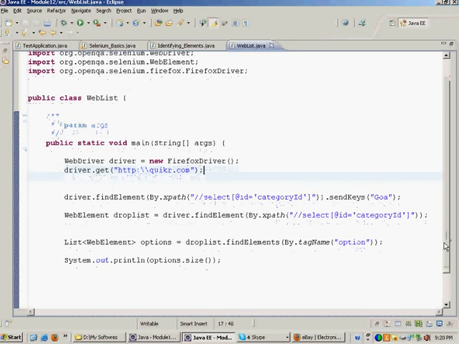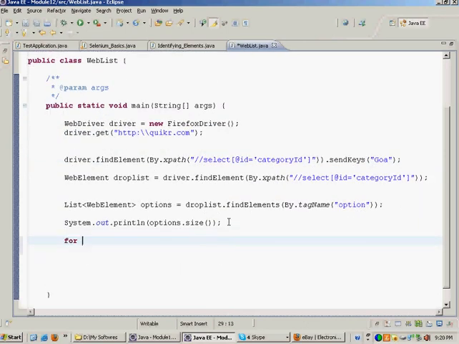Okay. Now, how do you print the values of this web list? You simply write over here a for loop. For int i equals 0; i less than the total number of elements in this array, that is options.size(); and i++.